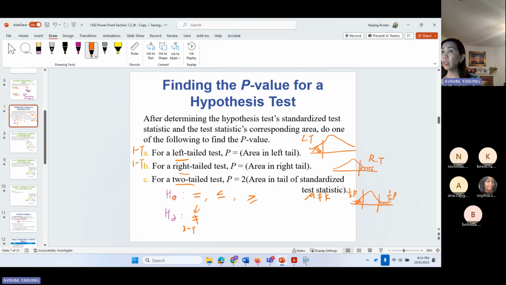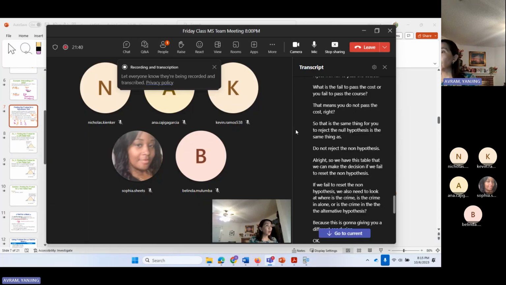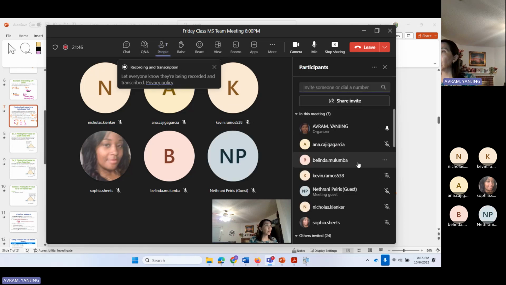So when you look at the one tail or two tail, you always look at the alternative one. If you have less than or equal to, your complementary will be greater than. Greater than is a right tail test. If your null hypothesis has greater than or equal to, your complementary will be less than, and less than is a left tail test. So when you look at the left tail or right tail, you always have to look at the alternative one.